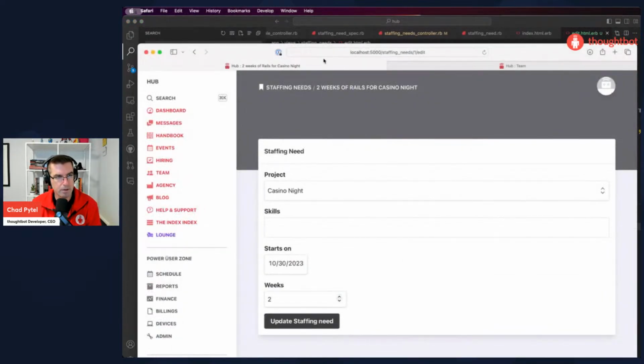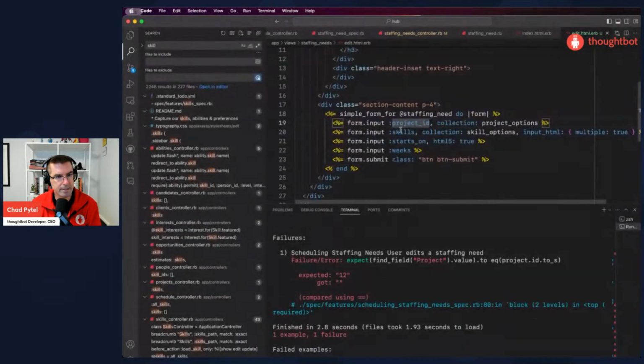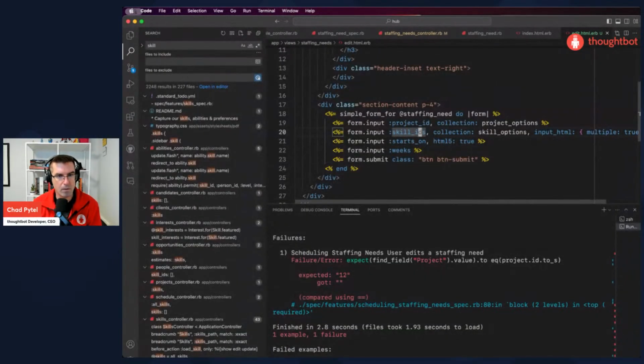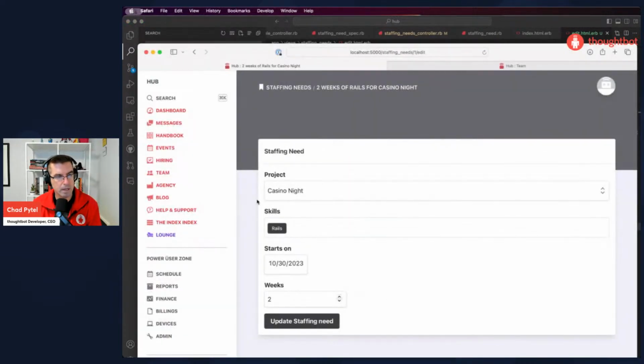It does. So that makes sense, actually. We want this to be skill_ids. So now it's properly filled out. That messed up the label of that one though. And so with simple form, we can say label. It automatically removes underscore id, but it doesn't automatically remove underscore ids.